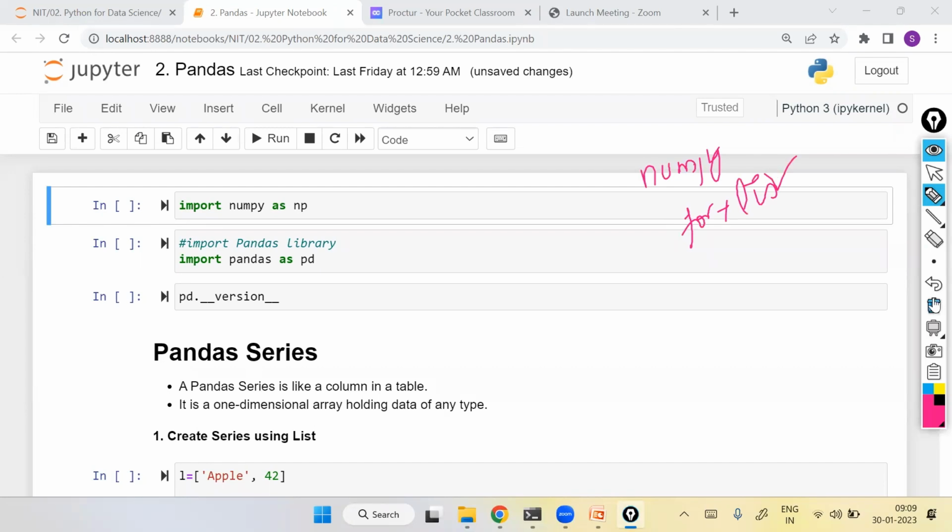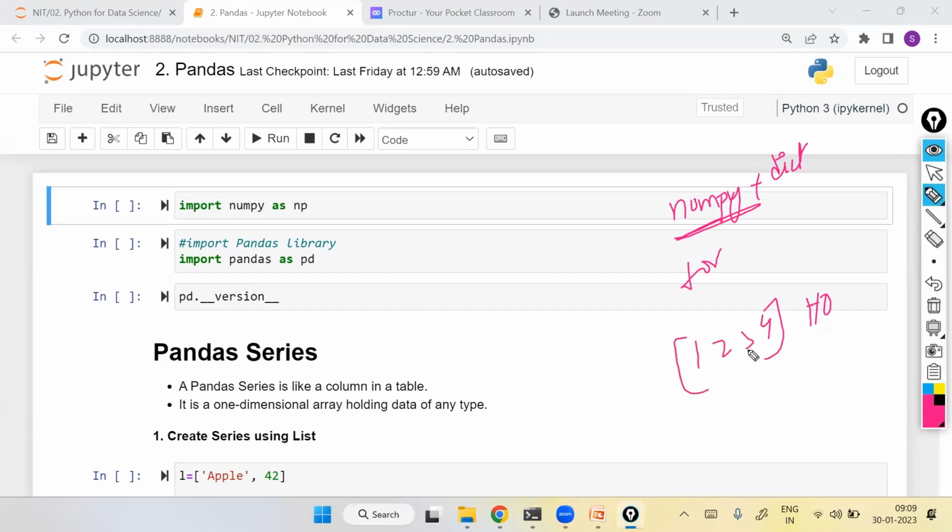It is one of the most important libraries in entire Python. The Pandas library was built over NumPy plus dictionary. So what is meant by NumPy plus dictionary? NumPy means for loop, so for each and every element it is going to do the operation. For example, if you take values like 1, 2, 3, 4 and want to add 10 to each and every value, that will be very easy in NumPy or in Pandas.